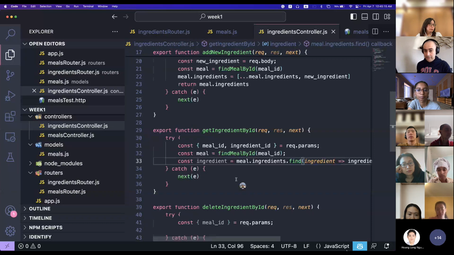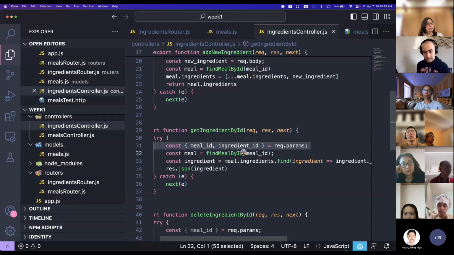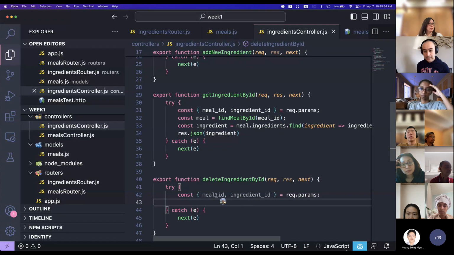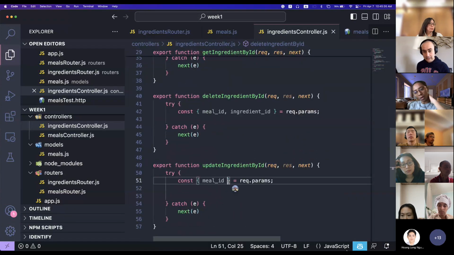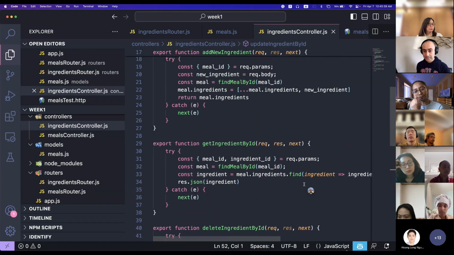Okay, now that I found my ingredient, let's return it as JSON. So response.json, the ingredient that I just found. And all the rest of the queries will accept both of them, ingredient ID and meal ID, from the params.